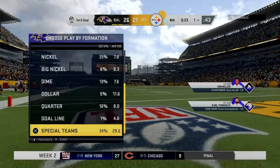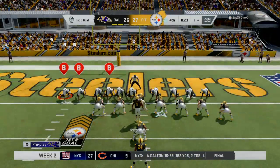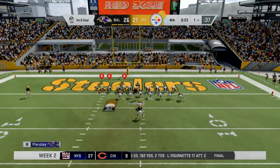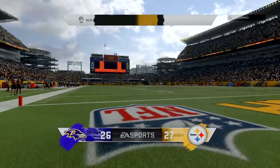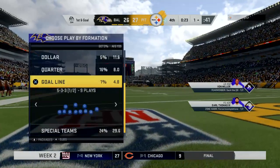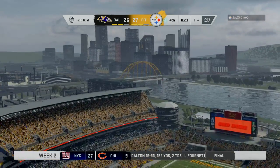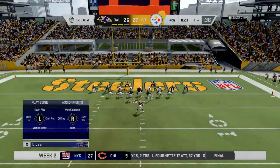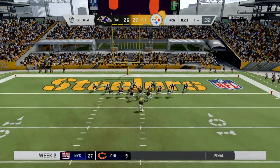Now the Ravens going to use one of their timeouts as the clock stops with 23 seconds to go in the game. It's 1st and goal and a late touchdown at this stage could officially salt this one away. Now a timeout called for by the offense. It's just their first. They've got 2 more to use here in the final stages.